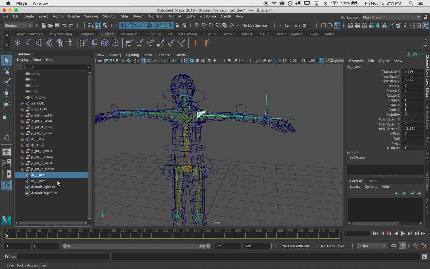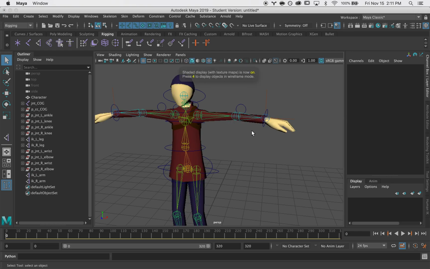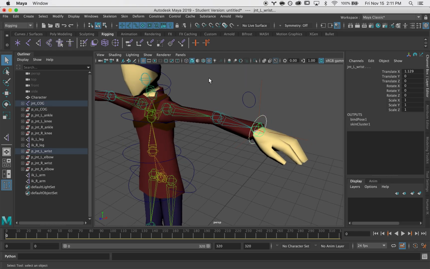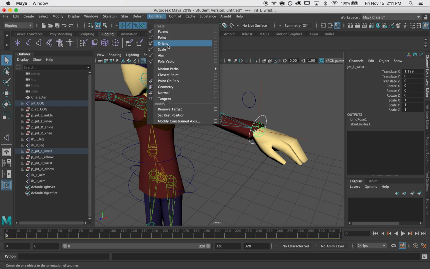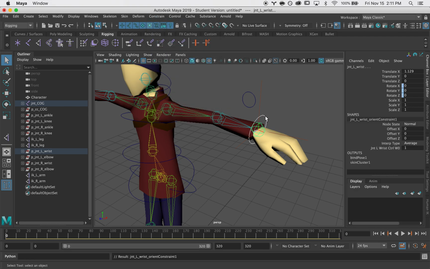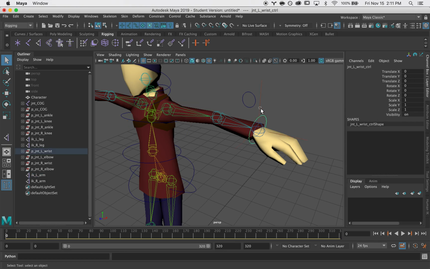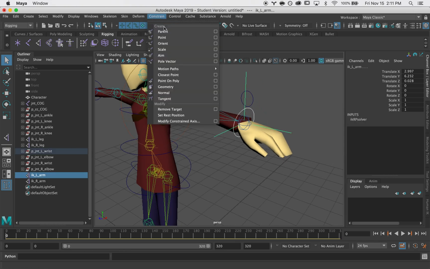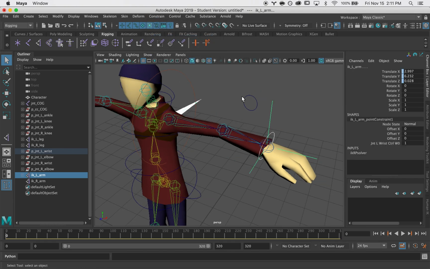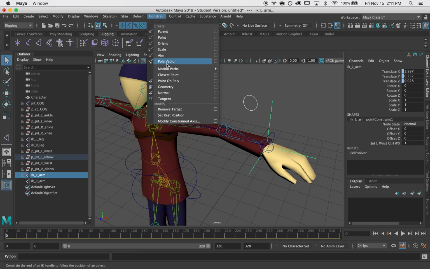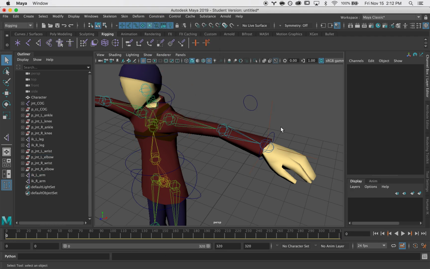And then we're going to do those same exact constraints that we did for the legs. The wrist control starts off by controlling the orientation of the wrist joint, and then it controls the position of the IK handle with a point constraint. The elbow control controls the pole vector of the IK handle.